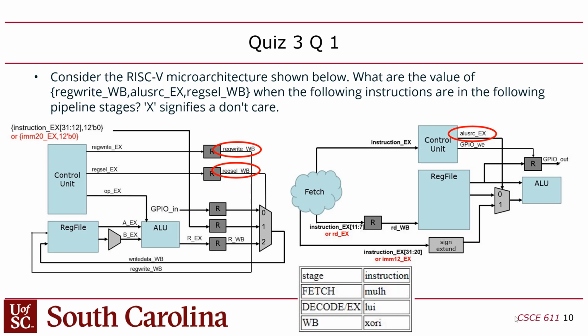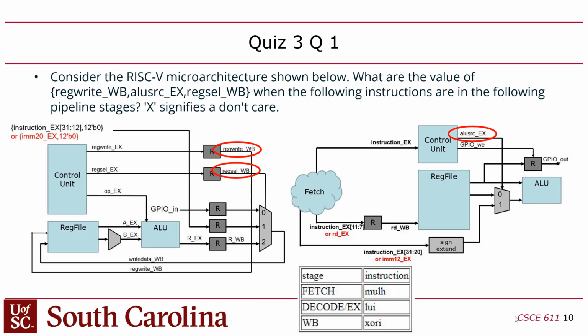So this was one of those questions that asks you to define what the control signals are for a given instruction. But there's not just one instruction, because it's a pipeline processor with 3 stages. So there's always going to be multiple instructions in the pipeline at different stages of execution. In this example, we've got a multiply that's being fetched while we're executing an LUI and we're writing back an XORi. And this is important because these signals have different suffixes that relate each of these control signals to the instruction in that stage.